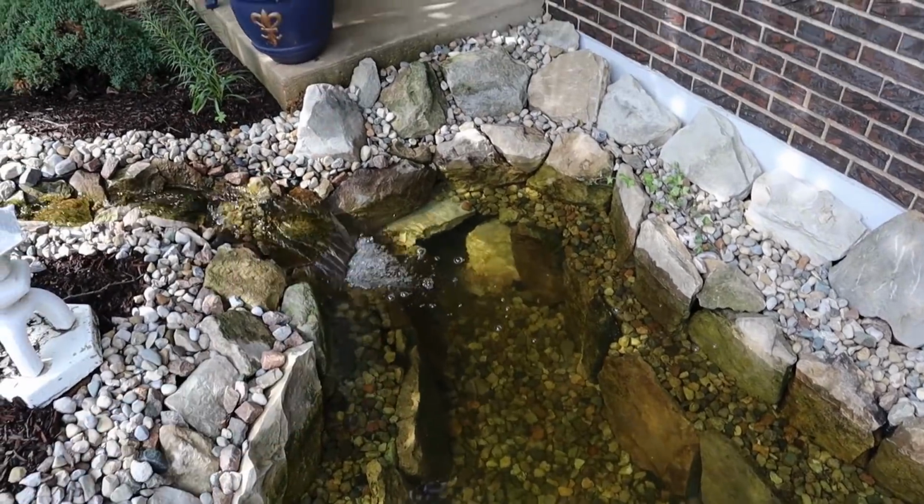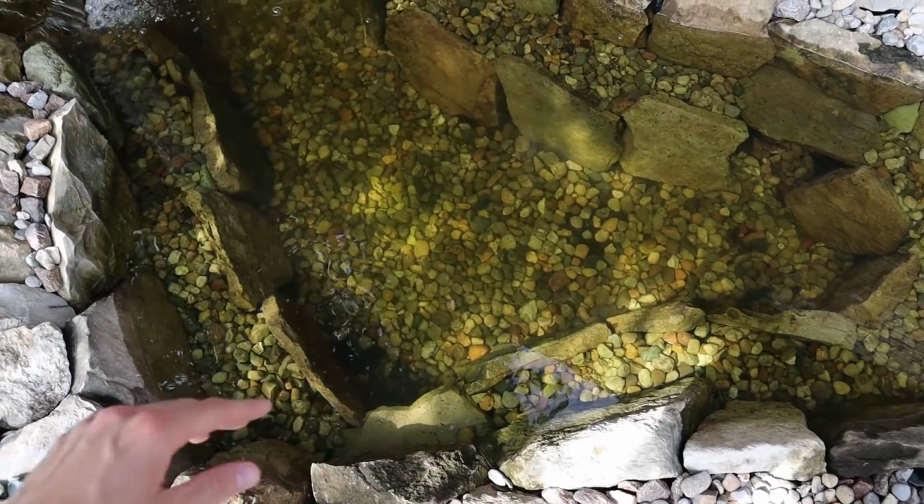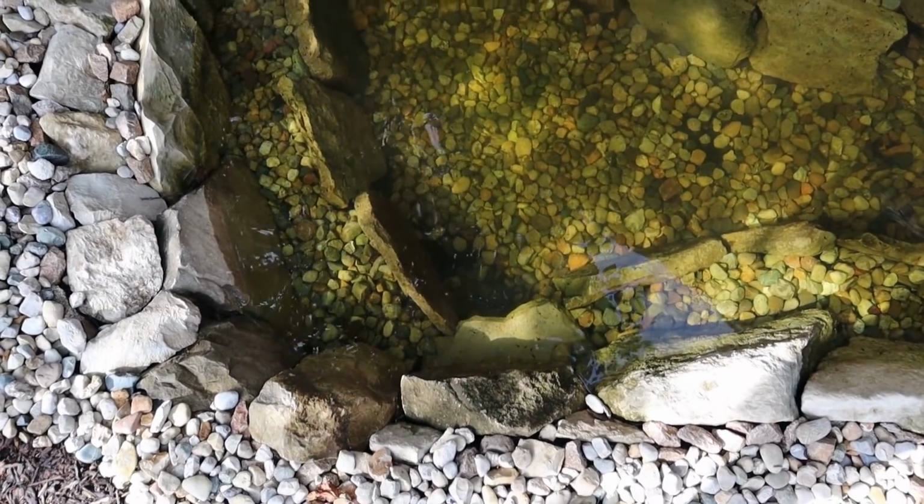Last year we only had the one over there, so now they have 3 to choose from, and I think they're really going to appreciate that. Yeah, it looks like they're already putting them to use. And of course it is going to take them quite a while to get used to this new pond. It is a completely different environment from their turtle tub. It's about 15 times bigger.